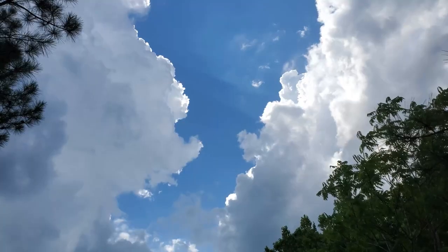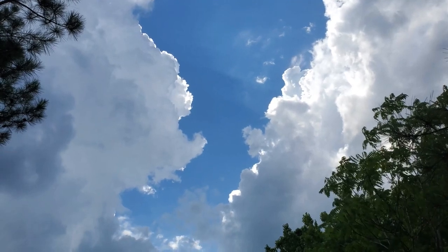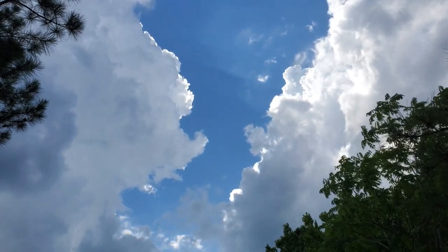Got a bit of an angry sky back that way. Probably have some storm systems moving in before too long.